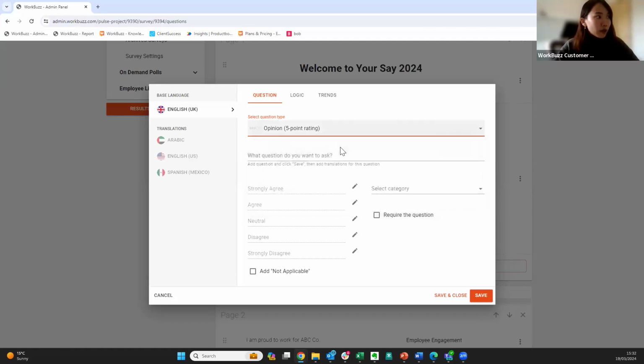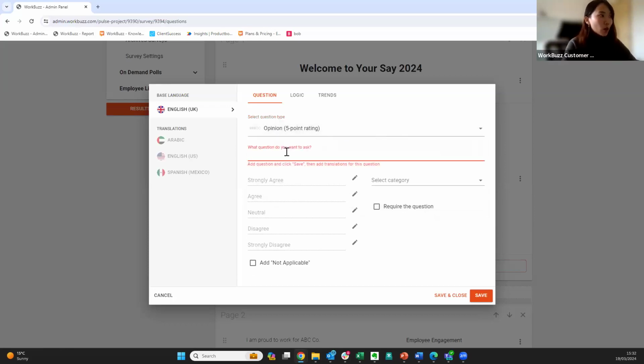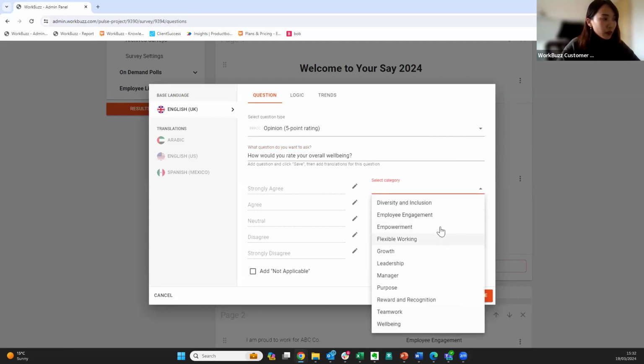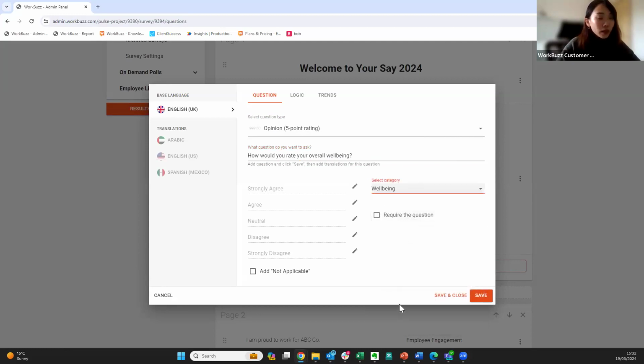Right, so let's just start with an opinion type question first. So let's say you're interested in a question on well-being, for example, and the question is, how would you rate your overall well-being? Right, once you're happy with that, select your category. So in this case, the most relevant category will be well-being.